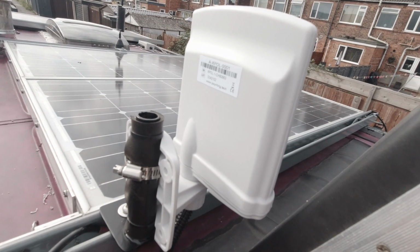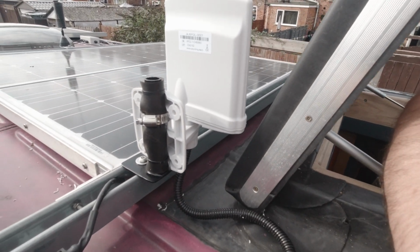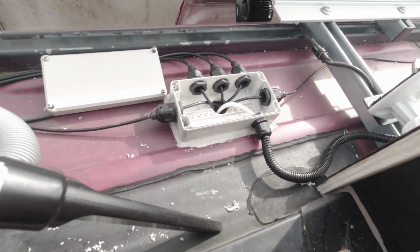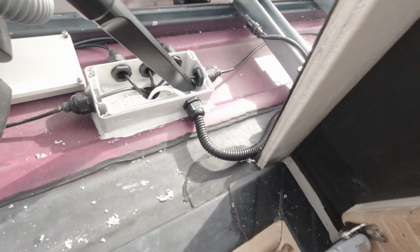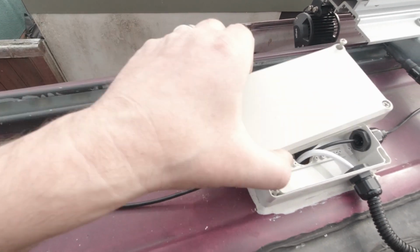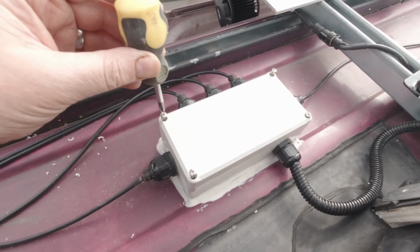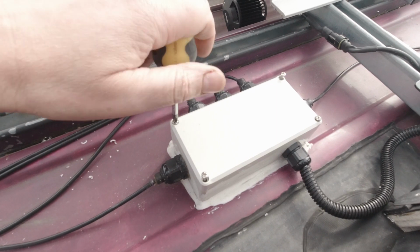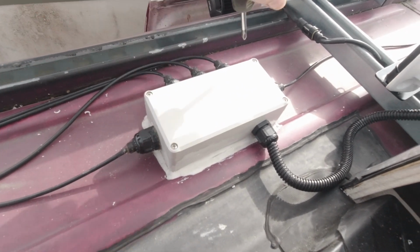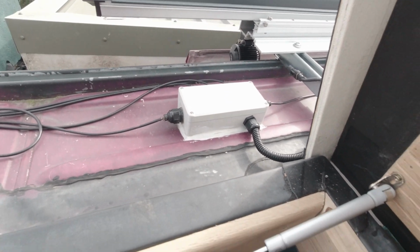Oh. Okay, so that's the antenna. Swiveled it round slightly. Still clearing the hatch, still clearing the solar panel. Time for a tidy up. That's that job done.